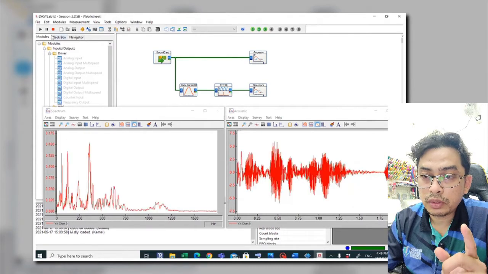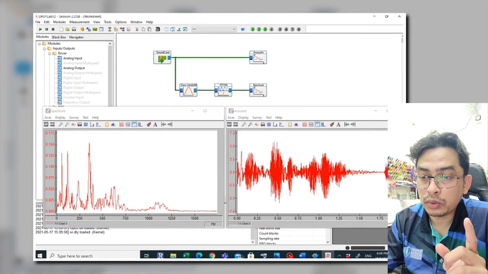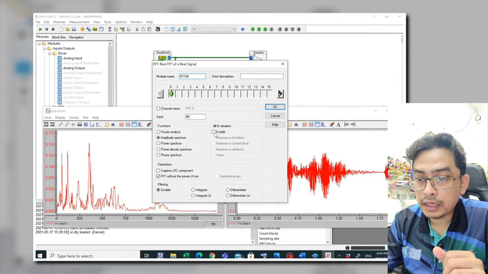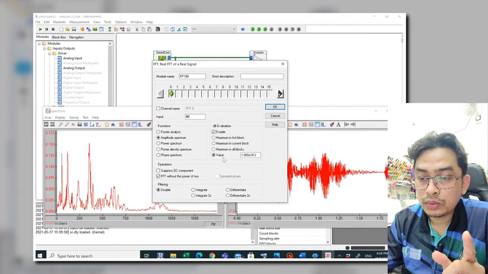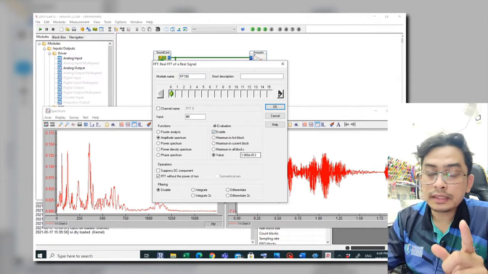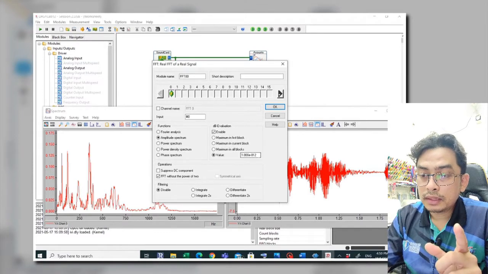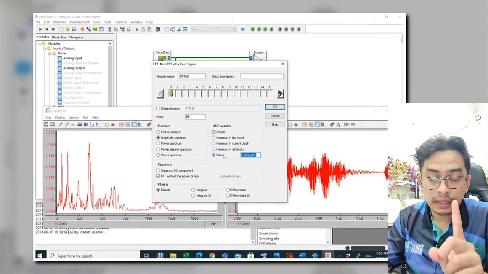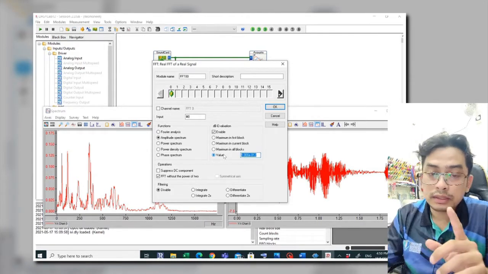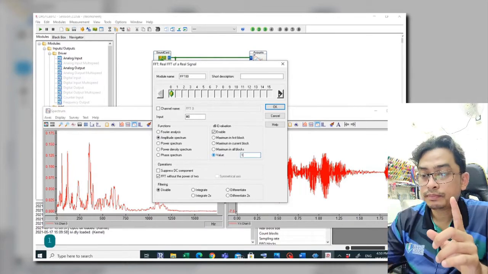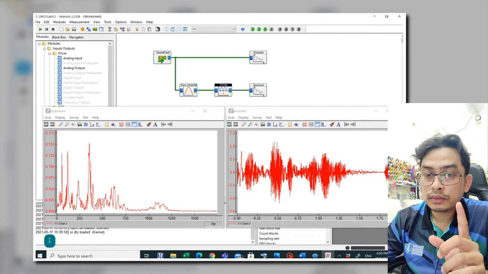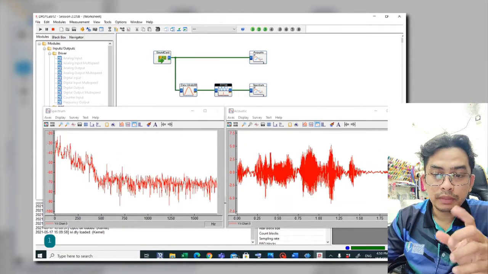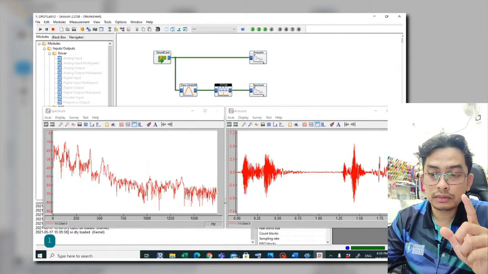What we do is we just stop this one first, and then double click on the FFT module, and then go to the dB evaluation. So just click enable and look at the value. So this is actually one. If you click for the first time, it will go to the value 1 because it's a default value. But if you put 1 and you run, it will show a negative decibel, because the reference that you put is incorrect.